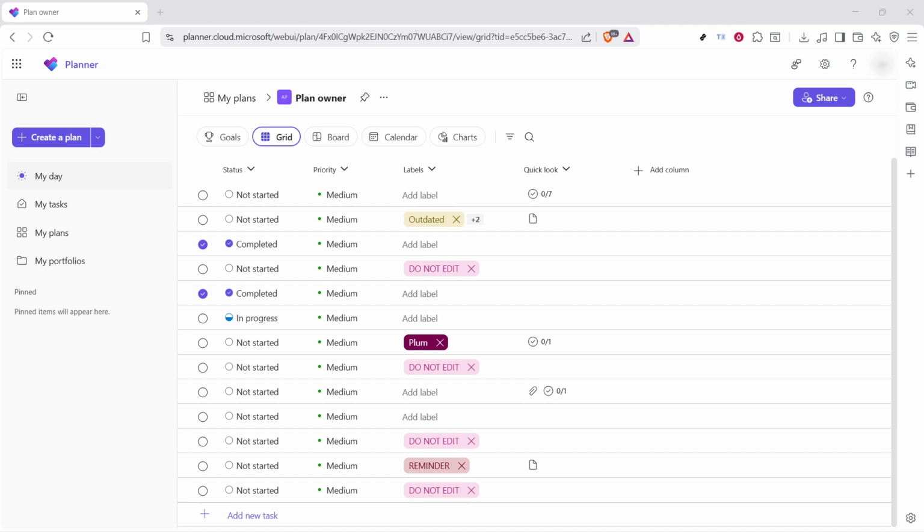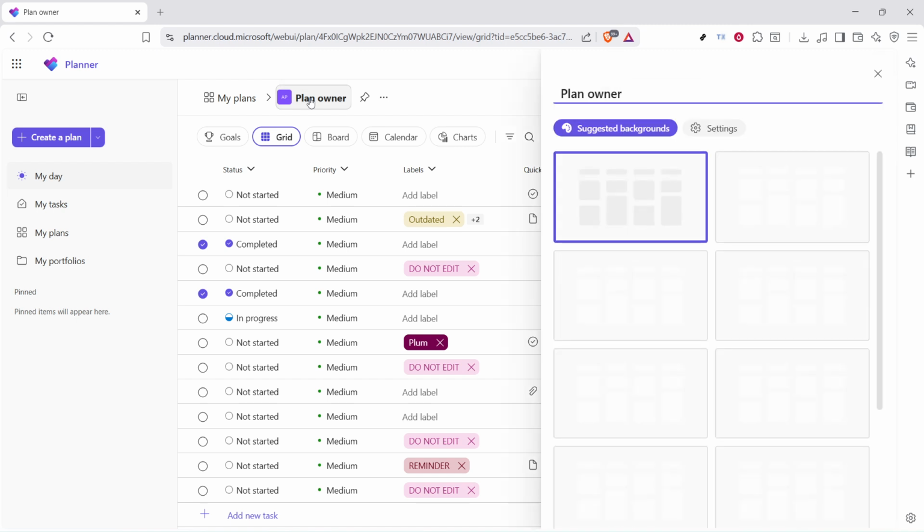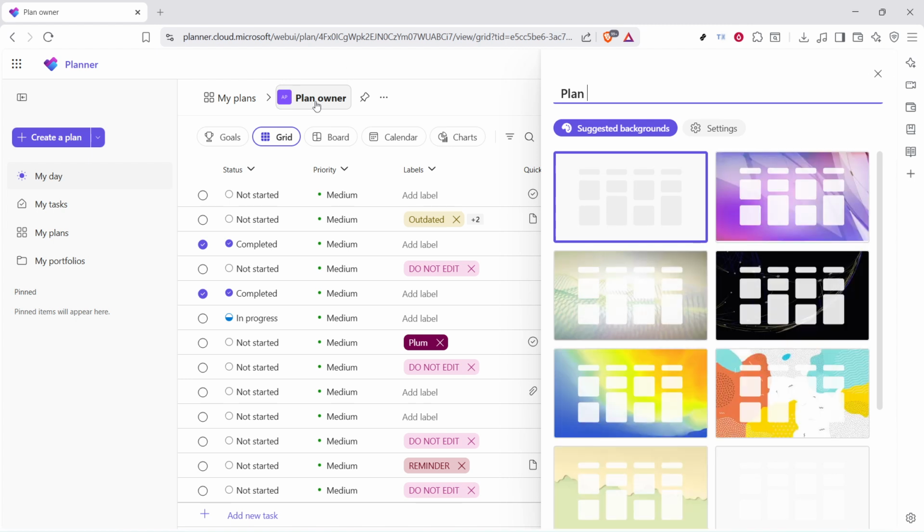Once the plan is open, look toward the top of the page for the current plan name. This is the title that appears as the main heading for the plan. Click directly on that plan name. In Microsoft Planner, the title is editable from this area, so clicking it allows you to make changes without opening any separate settings menu. If nothing seems to happen right away, just click carefully on the text itself, since that's the part you'll be editing.